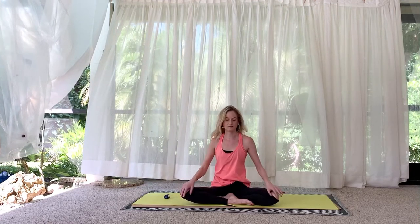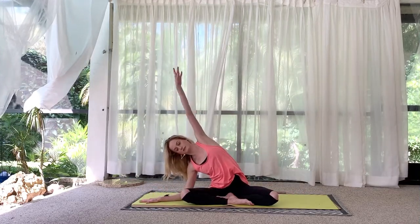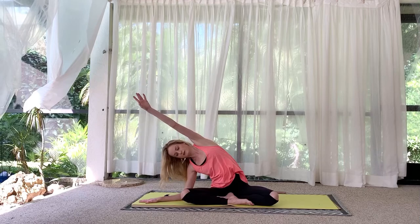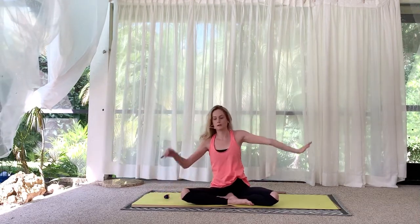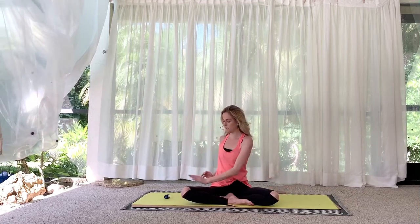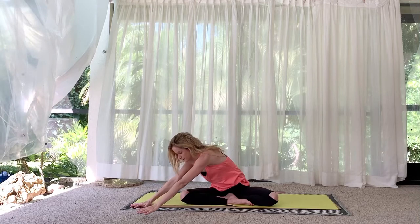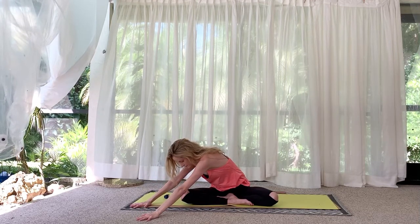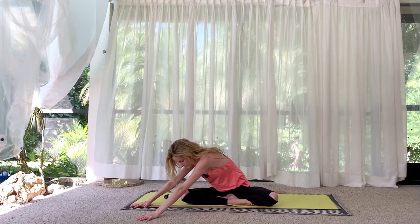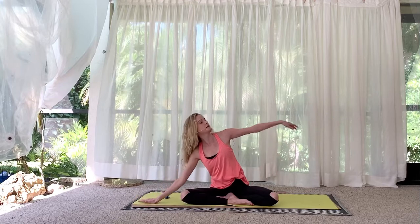Back to center. Let's reach the left arm up and over, side body stretch, keep the sit bones down. Sit up. Rotate toward the right leg and reach over and across, bringing the nose to the knee or beyond. You'll feel this down the left side of your back. One more reach to the side.